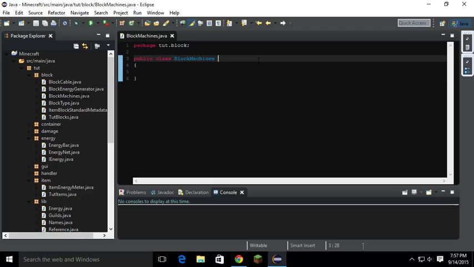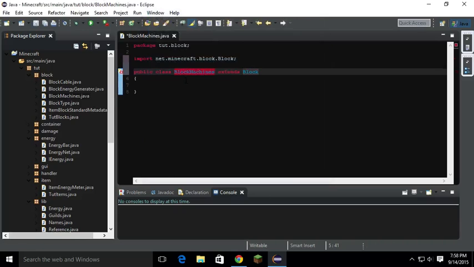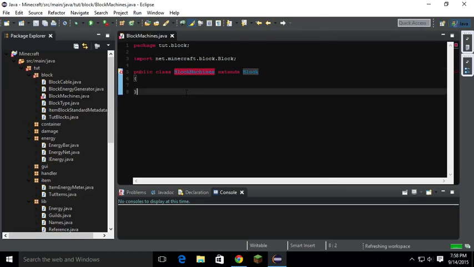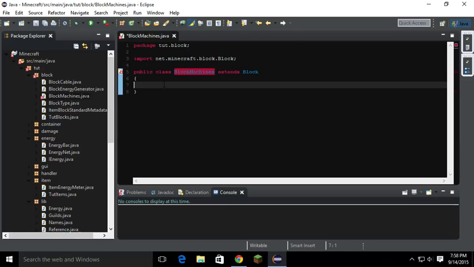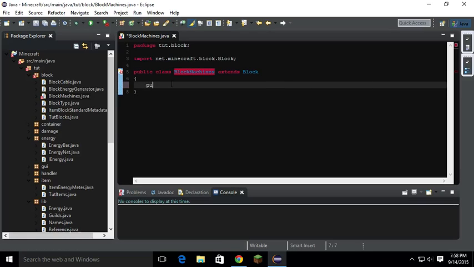So block machines is gonna extend block, and then we're gonna Control Shift O, import net.minecraft.block, and then we're going to do, oops, my bad. We're going to do public block machines.